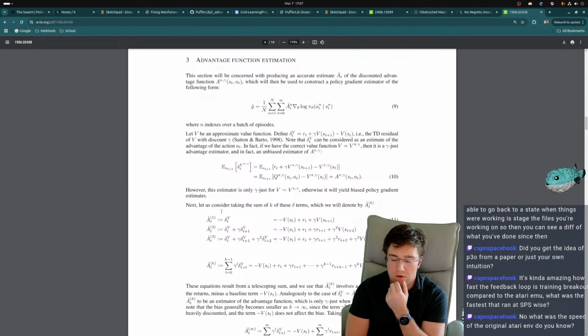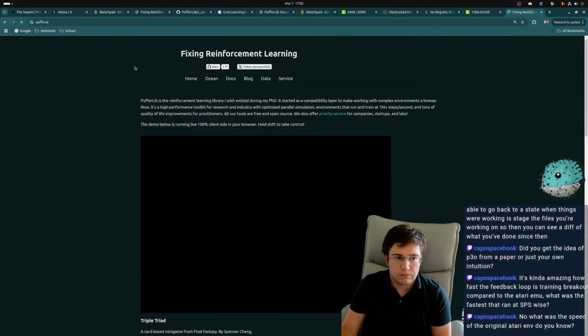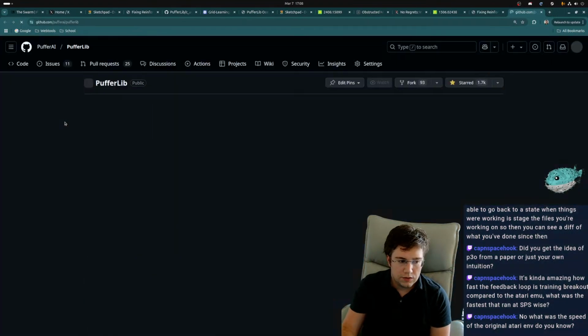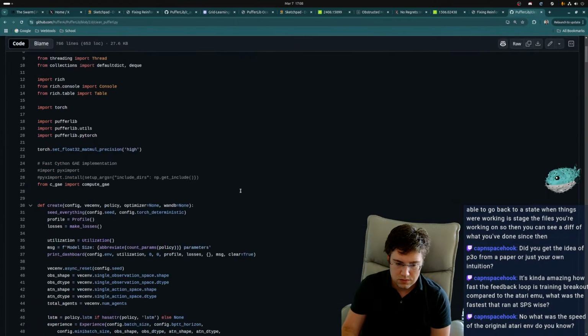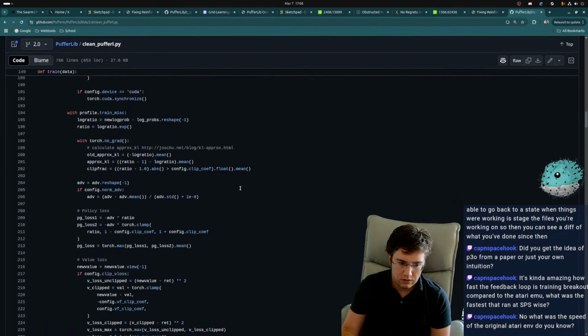But then the value function is maybe I'm doing this wrong. Is it trying to predict the reward or the discounted return?